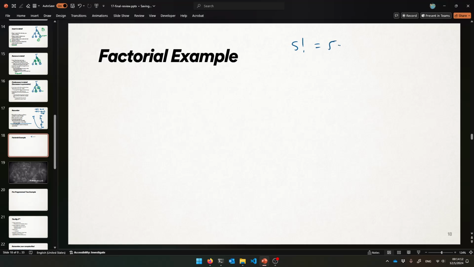What is that? Can I find a smaller factorial inside of 5 factorial? And then you'll notice, oh yeah, there's a smaller factorial, there's 4 factorial, as well as others, like 3 factorial, 2 factorial, 1 factorial. They're all there, but there's 4 factorial at least. And if you generalize that, that becomes your recursive case. In general, if somebody asks me for n factorial, that's equal to n times n minus 1 factorial. All right, so that's your recursive case.